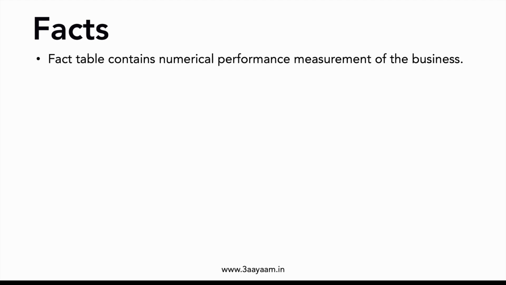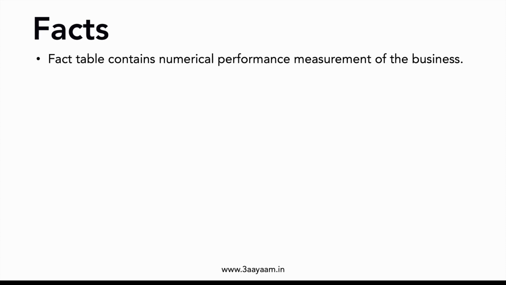Similarly, in a data warehousing system also, we have fact tables. So fact tables tell you that something has happened in your business, and they contain the numerical performance measurements of the business. This is the quantification of your business, meaning that this is the fact of your business. This is the data point that runs your business. And when we talk about data points, we essentially are talking about numerical data points, because numerical data points are the only things that can be used to quantify certain things.